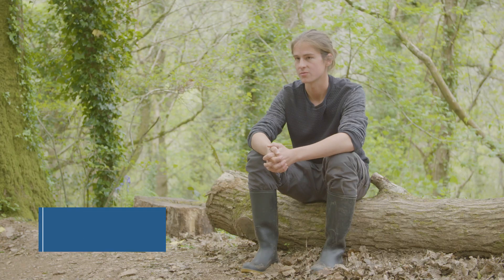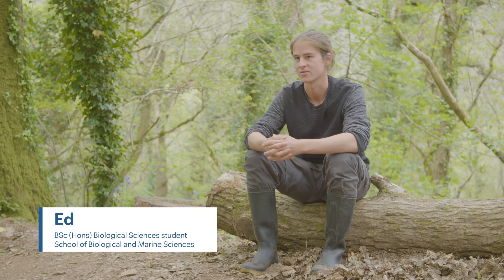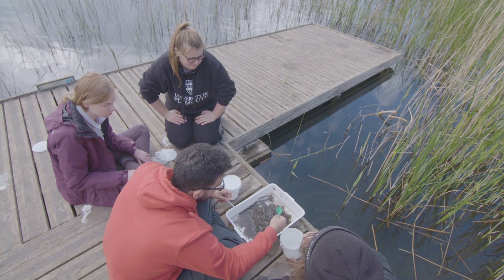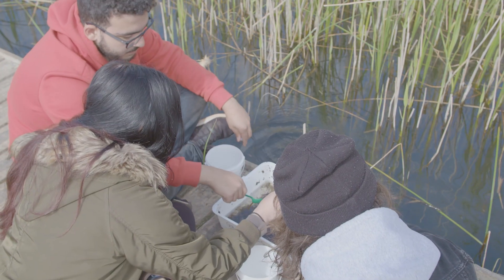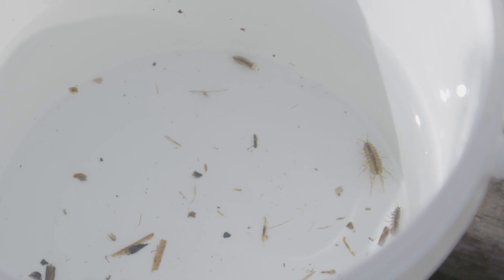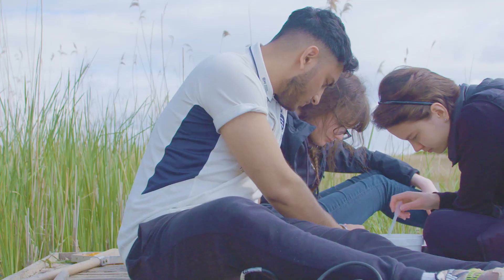It's been nice being fully immersed in the biology of it. We learnt how to sample water for a variety of different things that give you an idea of how capable it is of supporting life — from algae to invertebrates all the way up to mammals and larger organisms.